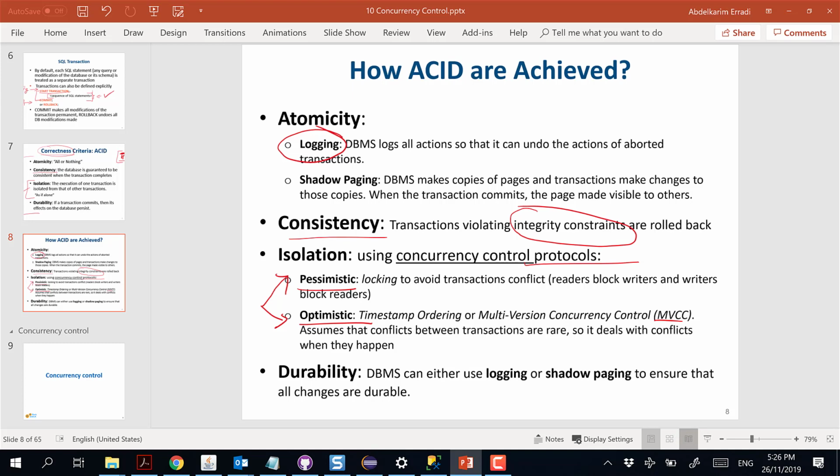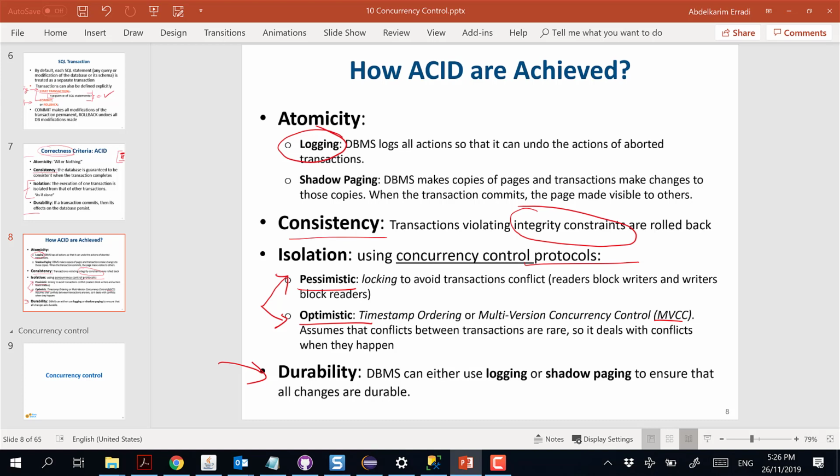Okay, now for durability. If you start a transaction, you do the operations that you want, and then at the end you say commit, make this transaction fully saved, make it permanent, then the database gives you a 100% guarantee that your changes will not be lost.